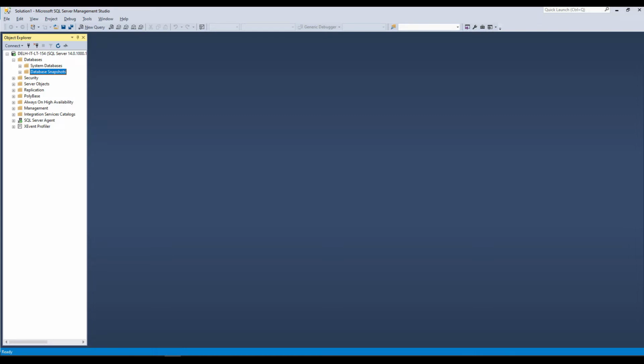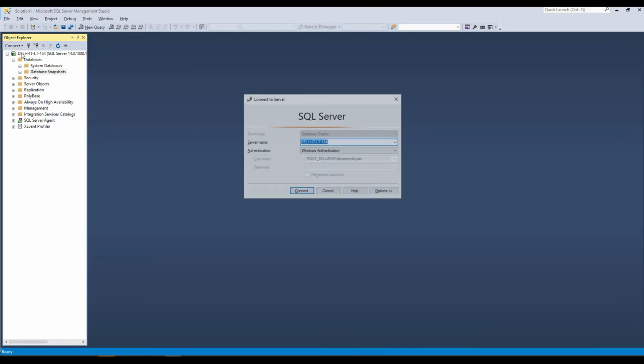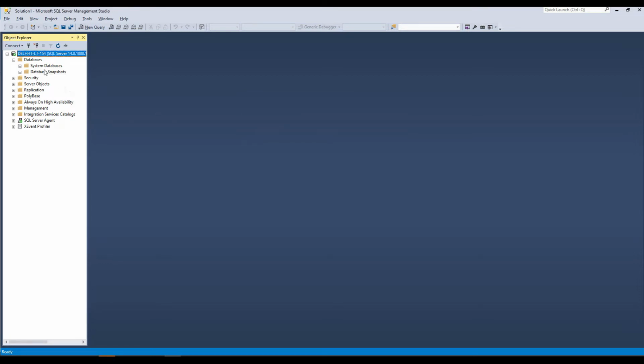Today we will understand how to create a database in Microsoft SQL Server Management Studio. So let's connect to the SQL Server via Microsoft SQL Server Management Studio. Connect Database Engine. Here we can put in your username and password with proper authentication. Let's connect. So these are the databases.